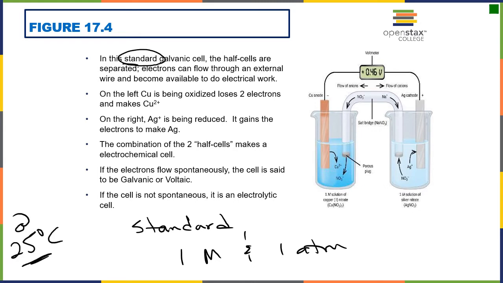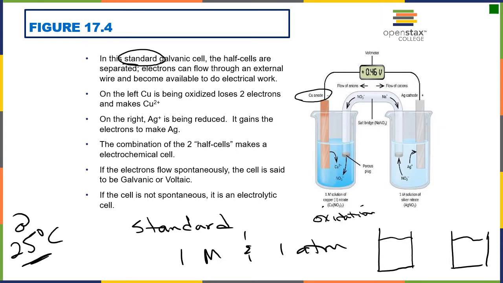And when we do an electrochemical cell, we have to have 2 parts. And we draw these out as beakers. If we draw them out as beakers, we're going to do an oxidation half and a reduction half. Now, the oxidation half is going to be the half that contains the anode. The oxidation is where the electrons are going to come from. Here, the reduction half is going to be the cathode, and this is going to be our cathode here.